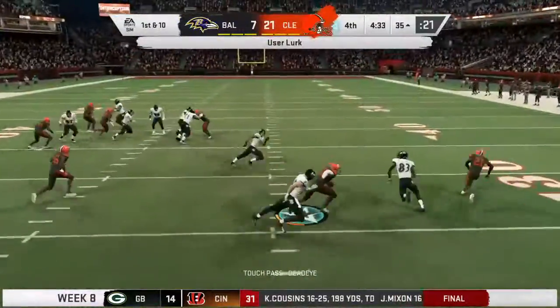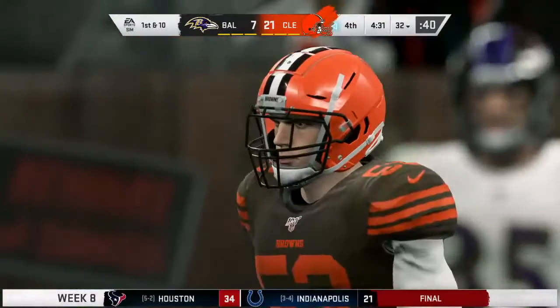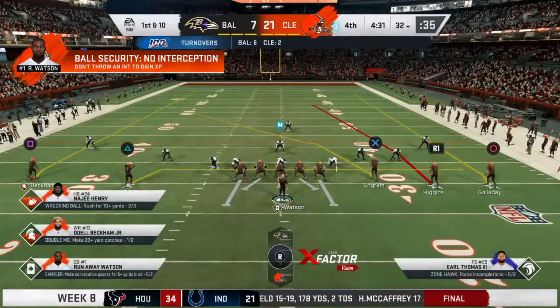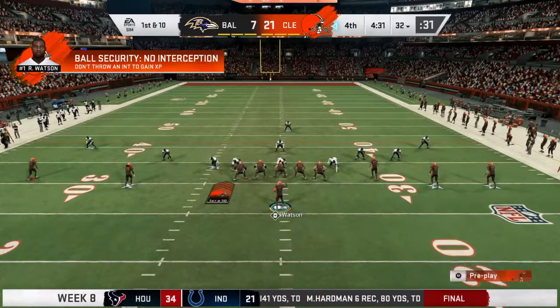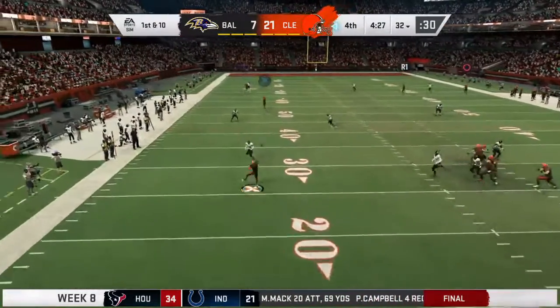And this is going to be intercepted. Picked off by the linebacker, Joe Schobert. And he'll get this back to the 32-yard line. Partner, we always talk about possessions being at a premium in these games, and now in this situation, throwing an interception here when you have to claw your way back in, that was going to hurt, and in a big way.